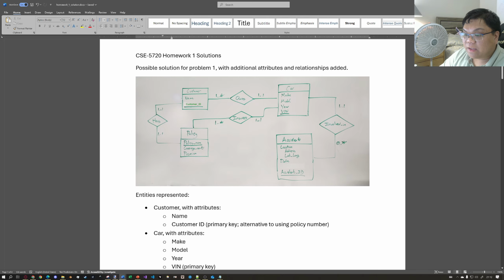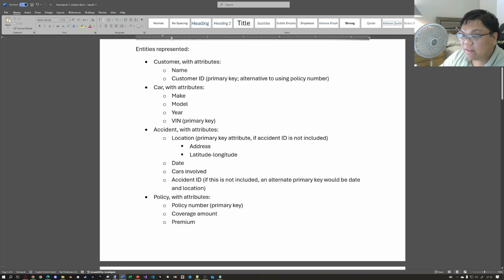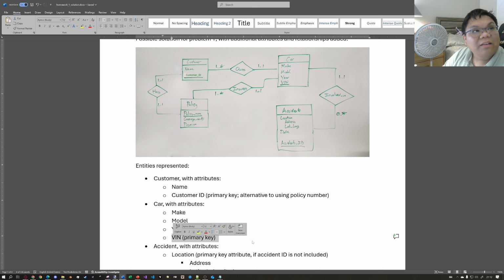Alright, so those are the customer and policy attributes. What about the car and accident? So a car is going to have the following attributes: make, model, year, and vehicle identification number. Technically, you can get away with only having the vehicle identification number, but it requires a bit of work to decode the vehicle identification number to get the make, model, and year, and it contains other information such as where in the world was this vehicle manufactured. And it also contains information such as the serial number, because it's a little bit hard to parse a vehicle ID number without a special tool or lookup table.